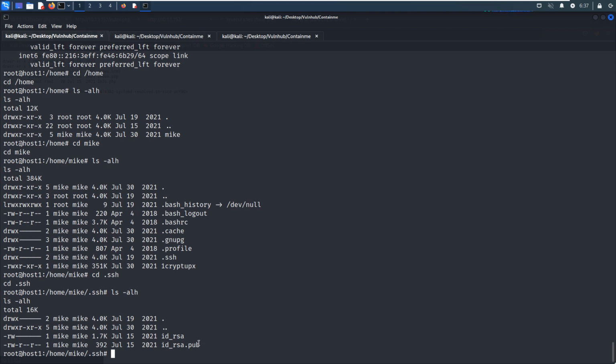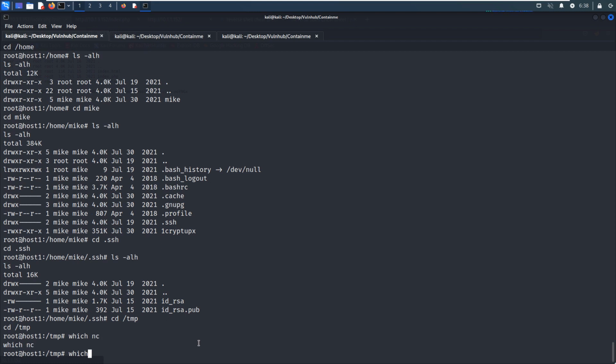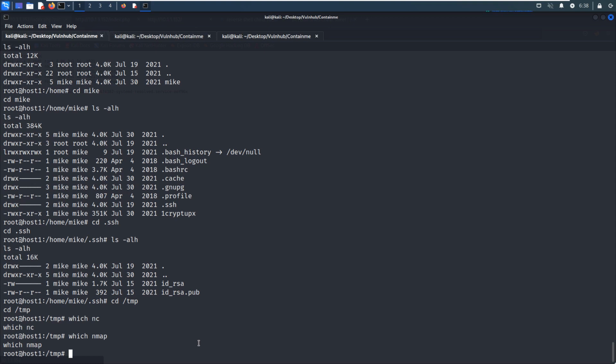Maybe we need to know the other hosts which have a connection to this container, I mean the host rather than containers. Because in this container we do not have netcat, and also no nmap.